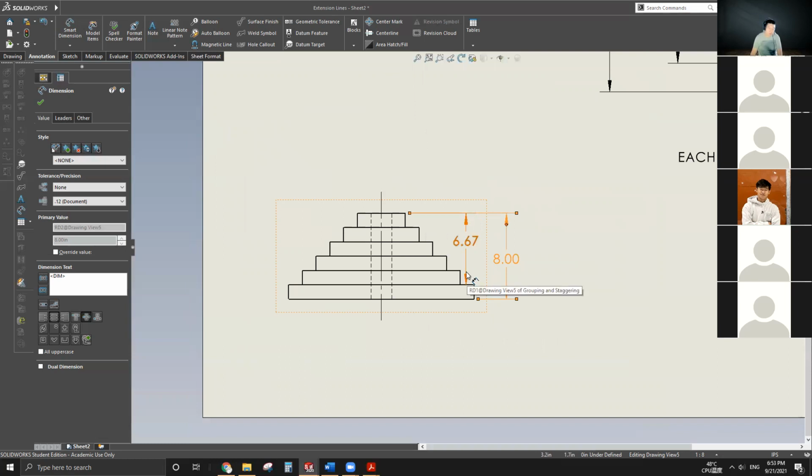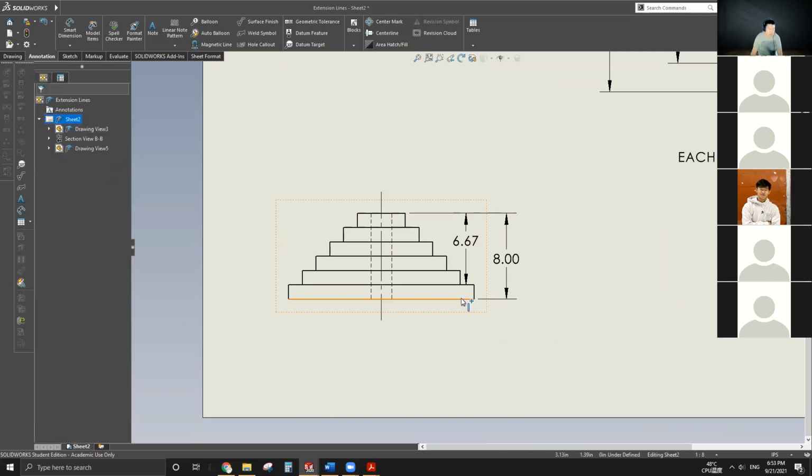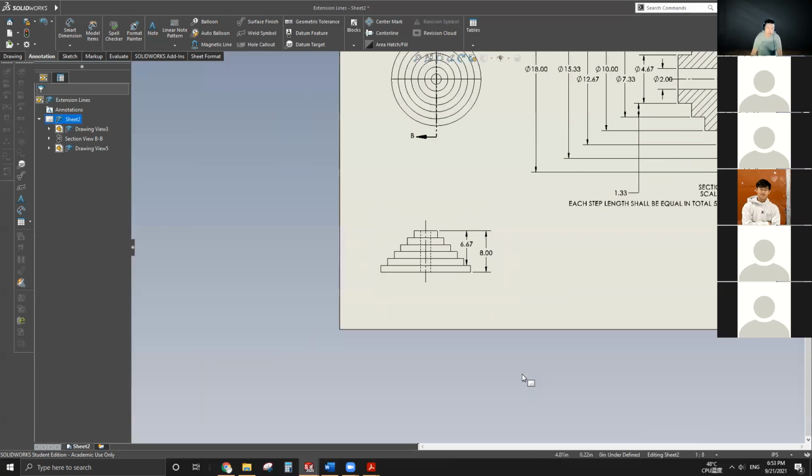This distance is controlled from the top surface to the top surface, and the total height is controlled by this 8. That's why this thickness is left not controlled. You have to figure out what the thickness is after it's been made. Okay, so that's what I'm talking about.